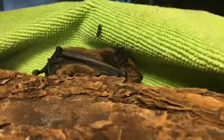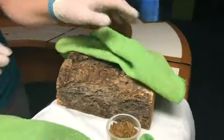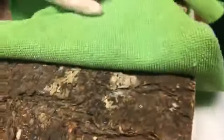He's a little bit shyer than our female, so we'll let him kind of go back. And we use these cloths to kind of keep them covered, keep them warm. There's also a heating pad underneath here to keep them warm as well, since they are just kind of coming out of their hibernation. And then we'll go see if Henrietta wants to show her little face. And of course, she went all the way down. Nope, she's going to show you her butt.